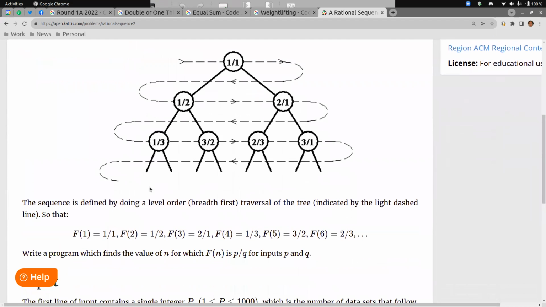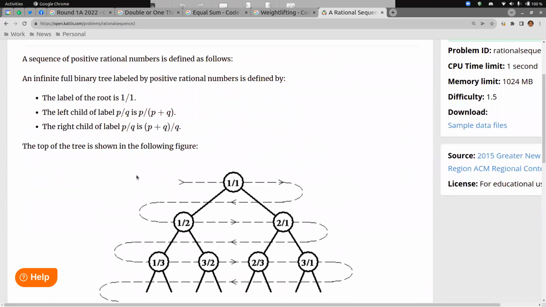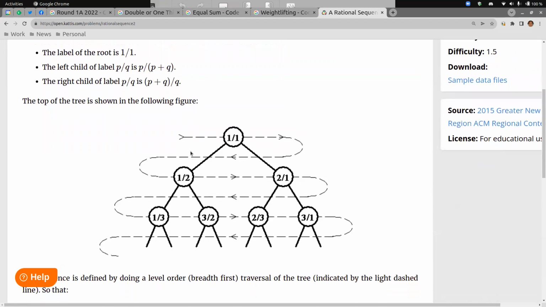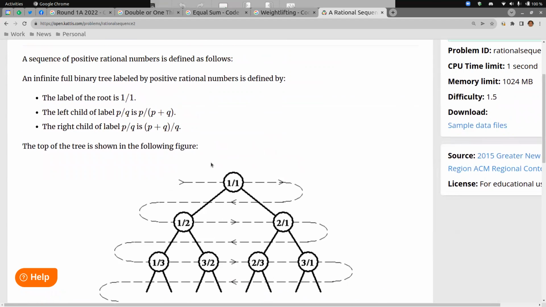One of the things that it doesn't really tell you completely, but it turns out that every single positive rational number will eventually appear in this tree. There's some theorem that explains why that is, but that's not important for this problem. You just have to believe that if I give you any rational number, it will somewhere appear in this tree. I think theorems like this are used to show that the rational numbers are countably infinite.